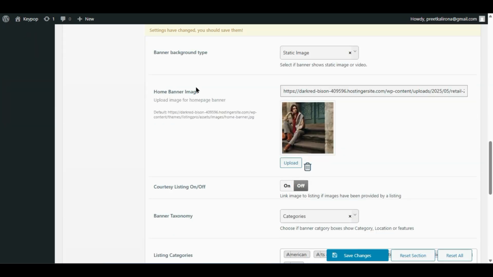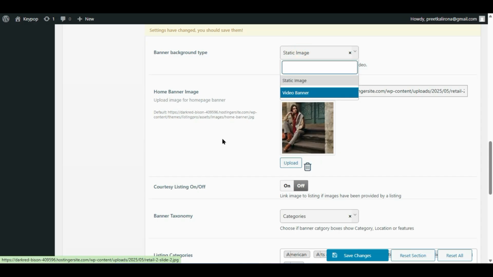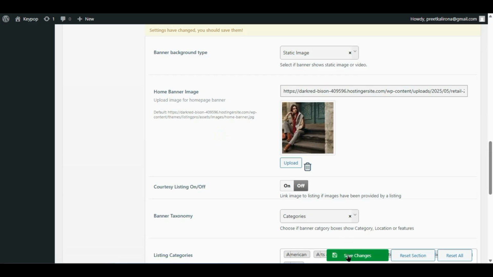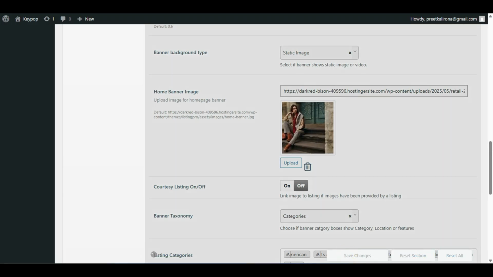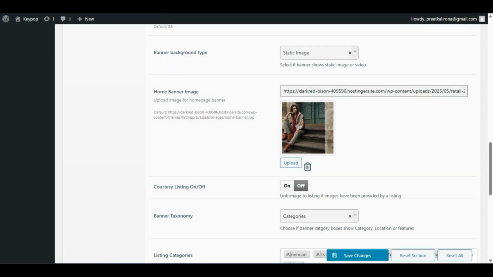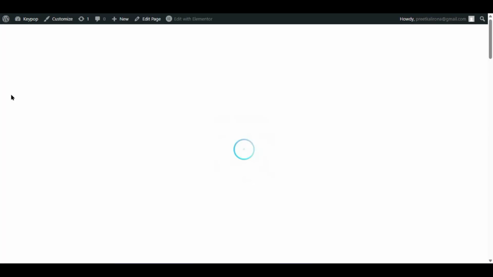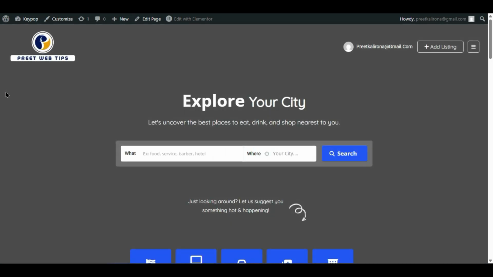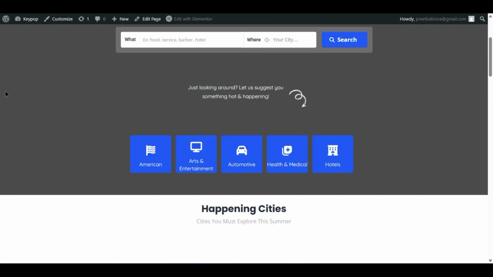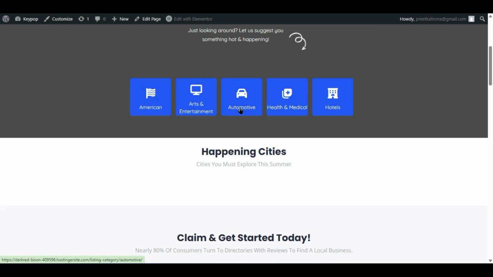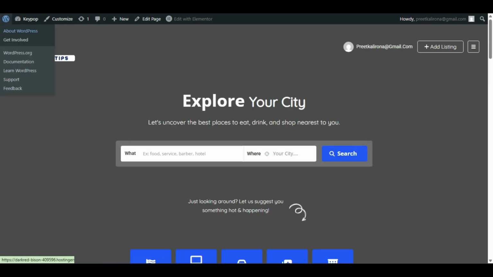And then this image, the home banner image, is already selected here: static image, video banner. Okay, let's save changes to check if we get any changes to the banner, so our website will look beautiful. Yeah, this looks good now in the blue color and the tabs, but again the image is not showing.